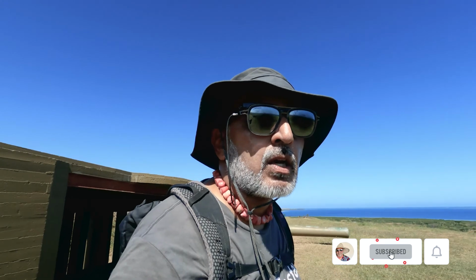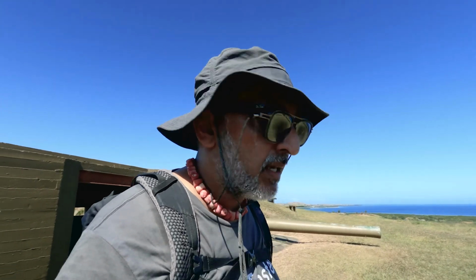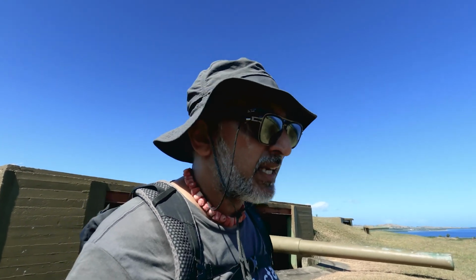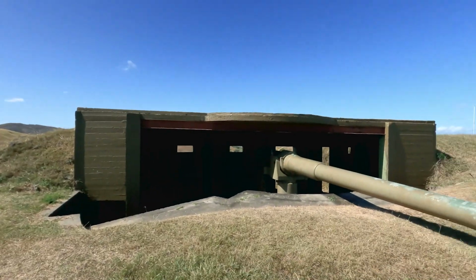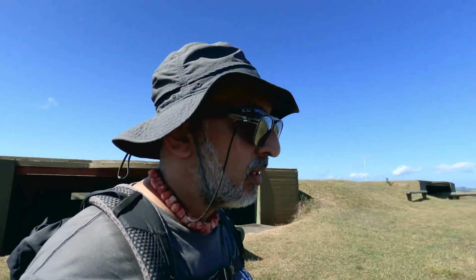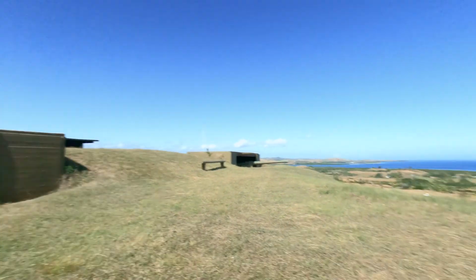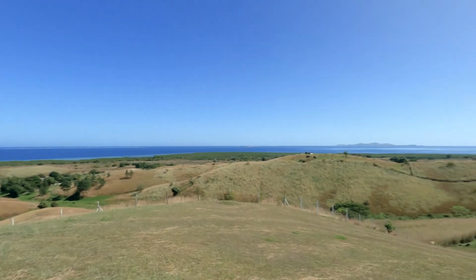Oh dear, it's such a glorious day here in Fiji. I'm in Momi Bay at the site of the famous Momi Bay gun emplacements. And it really is such a spectacular day. The views from here, you've got the guns over there in the background, but on this hill, perched on this hill, but in the distance, you've got the spectacular view of Momi Bay. I mean, it's just something to die for.